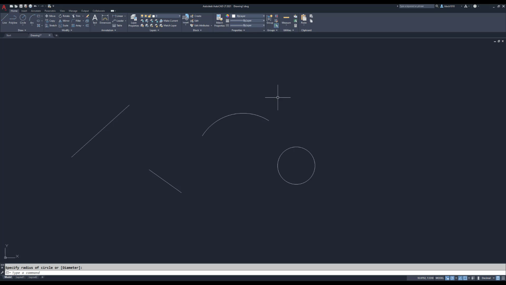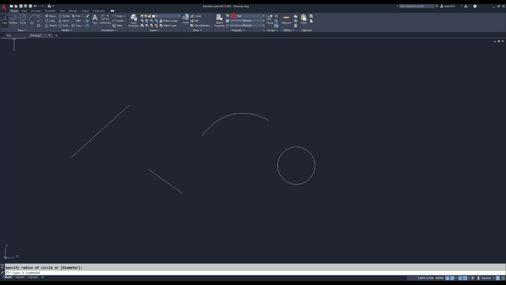But to get started with color, if I go up here to this properties panel on the home tab, the top little drop down is a way to pick different colors. And if I just pick red out of our index colors, these are the first colors, from whoever invented the color scheme in computers many years ago. 1 is red, 2 is yellow, 3 is green, 4 is cyan, 5 is blue, 6 is magenta, 7 is white if you're on a black background, or it's black if you're on a white background. And then you got some shades of gray, and then you go into other colors that actually differ from graphics card to graphics card. So we're just going to focus on these down here because they're standard on every single computer. And I'm just going to pick red, and now red is considered the current color.